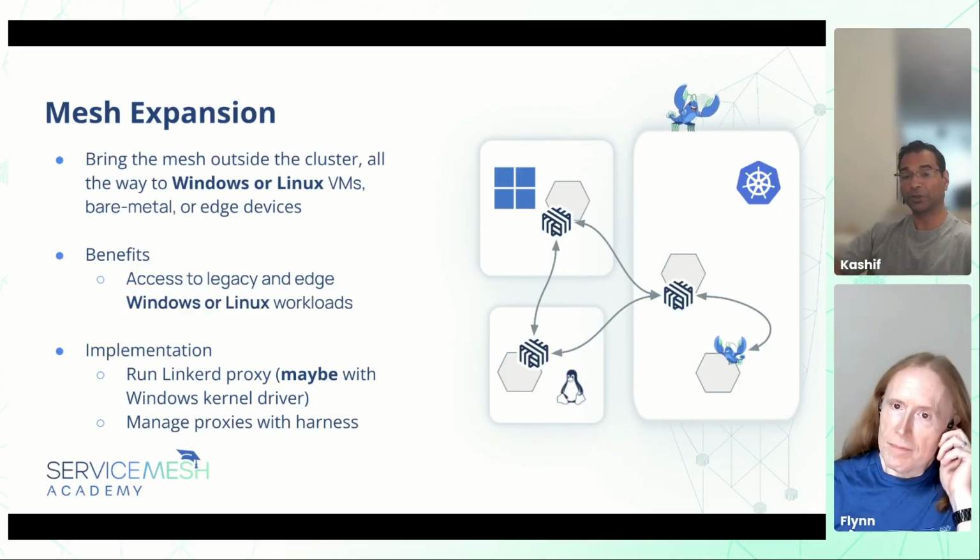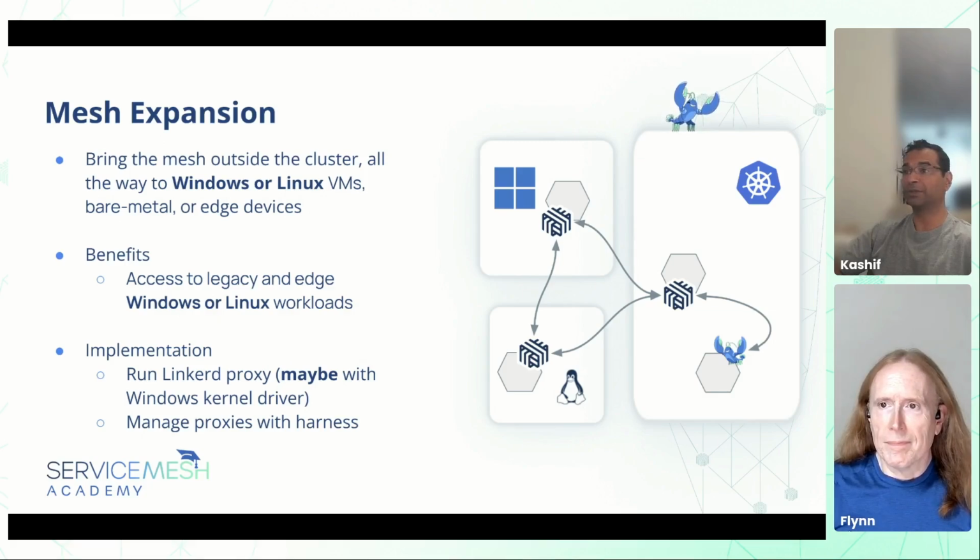This allows us to do a couple things that we never were able to do before using Buoyant Enterprise Linkerd, and we're able to create mixed environment networks with both Linux and Windows VMs or edge devices working alongside of clusters, which we think will unlock some workloads. We have some customers already that are very interested in the functionality. So looking forward to engaging with any of you out there who also have a need for these abilities.